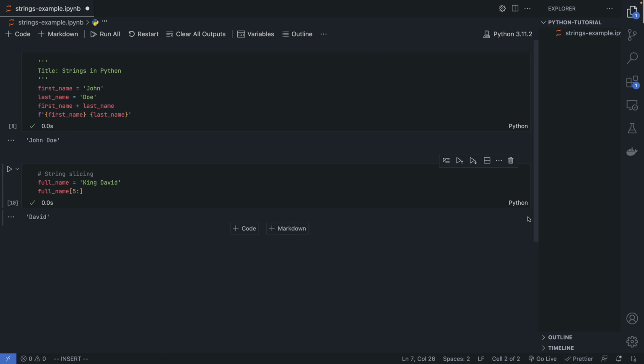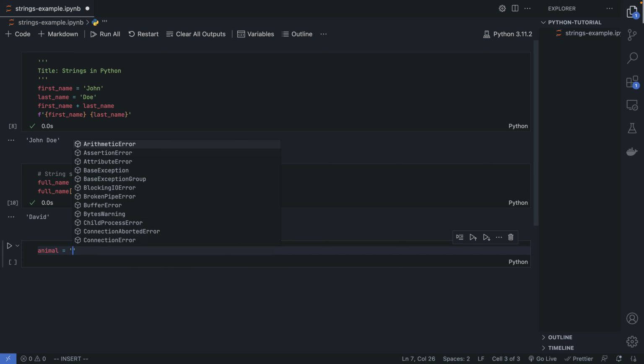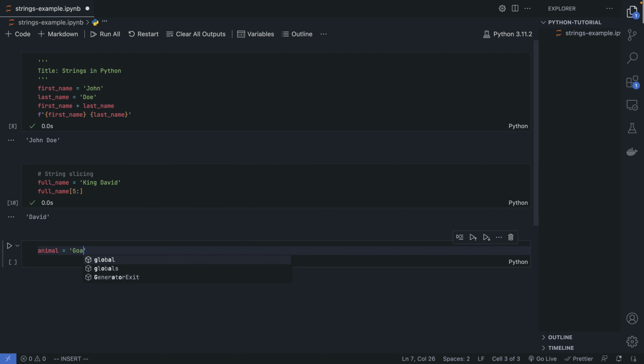So the final part of string operations in Python is string methods. This is just for you to know there are some specific methods that are quite interesting in Python. So for example, I can say animal equals goat.